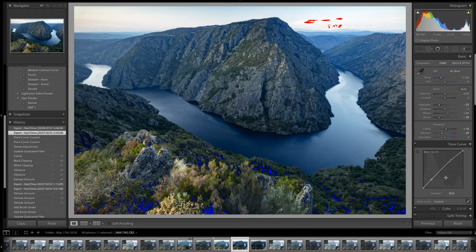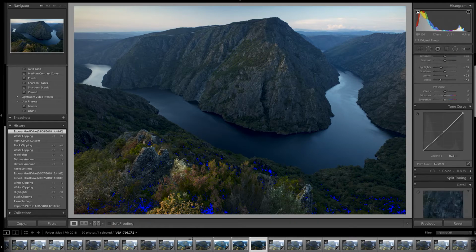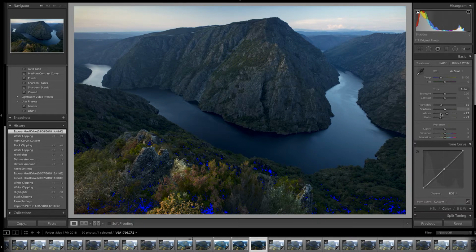Okay, and then I've just made a little tweak of the tone curve there to brighten it up and add a touch of contrast. Okay, and then finally with the third layer here, the sky layer, I've added a touch of dehaze. If I come down here, +12 on the dehaze, and I've basically tweaked my blacks and my whites and pulled the highlights back a little and pulled the tone curve back just a touch.